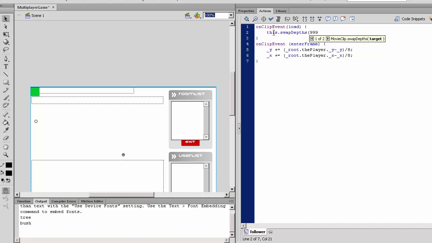But unfortunately, if users have 10,000 items, then the 10,000th item might appear above according to their depth values. So just have this as a very large number. And another thing to think about is the map size.